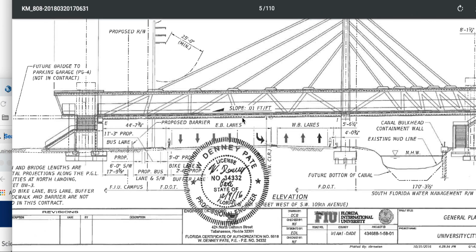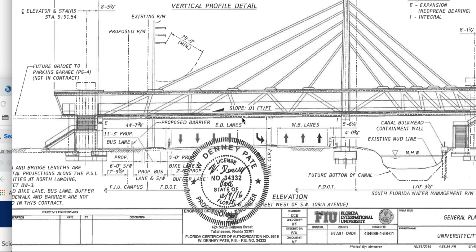They didn't load test it. They could have load tested it over there when it was on the span to span. They could have put some water baffles up here, loaded it with water, just a little bit, but they didn't because why? It was incomplete. So don't put an incomplete structure over the road if you don't want to test it for the amount of rain that might have been on it over there, the amount of wind that might have happened that caused this. It should have been tested over there, but let's move on.